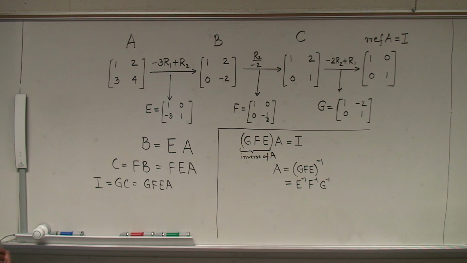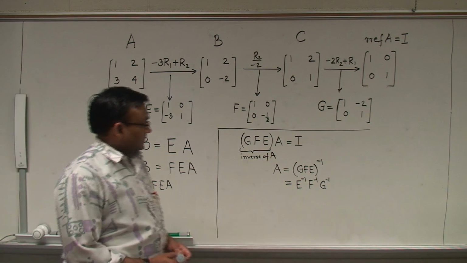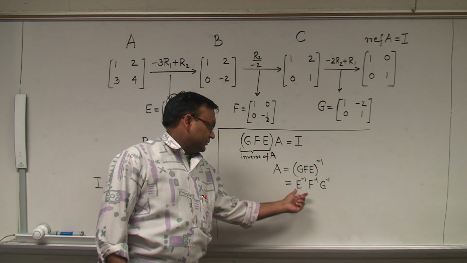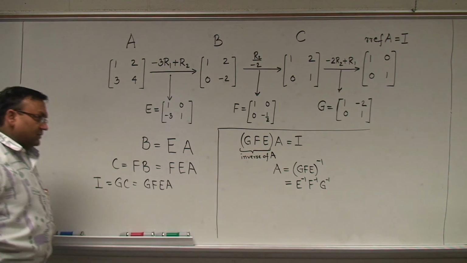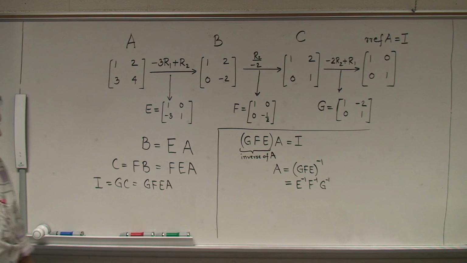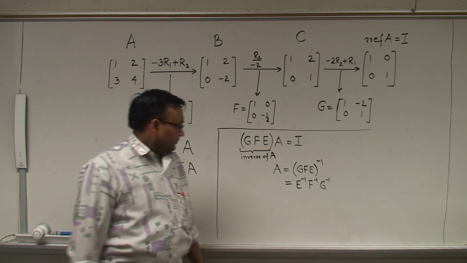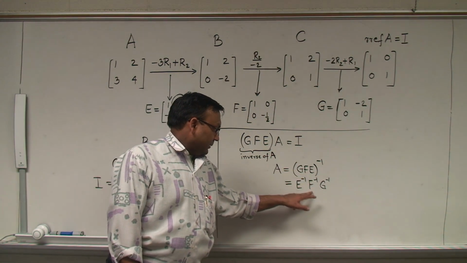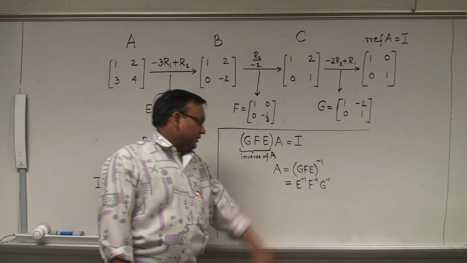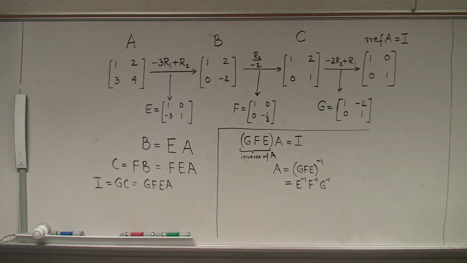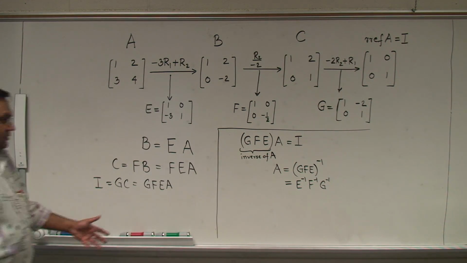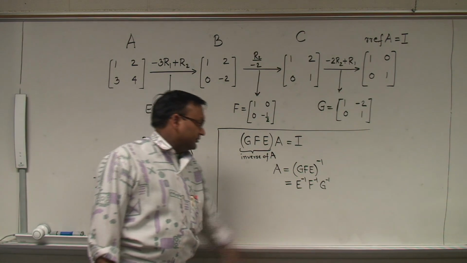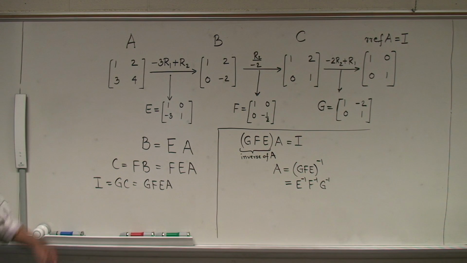So suppose I can do all of this, then can we now say that A is a product of these three matrices? However, there is a little bit of a caveat out here. You have to be careful. Remember what we said about that theorem? That theorem is only applicable if I know that each of these individual matrices is itself invertible. Because then only can you talk about E inverse, F inverse, G inverse. The question is, how do I know that these elementary matrices are invertible?